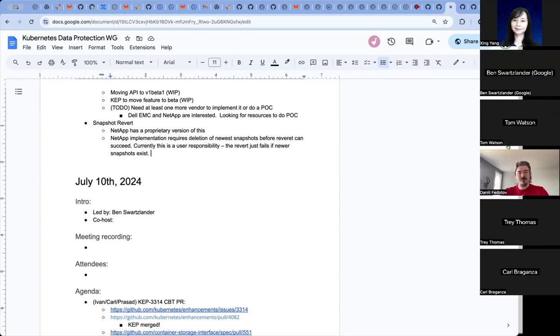There's no particular reason you can't just create a new PVC from the snapshot and use it. It's just that since the arrays did it, people of the old age are thinking we need restore, when there's really no reason I can see to require it. But Tom, have you also implemented your own version of revert, or do you just ask them to create a new one? No, we don't implement restore. Okay, so you just create a new one, basically. Because my suspicion is that users don't want it, because it's actually worse than what we already have.